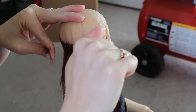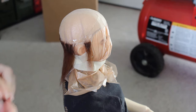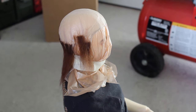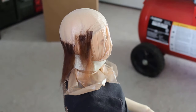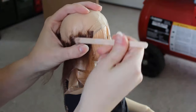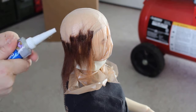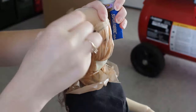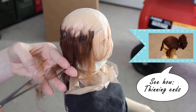We'll just repeat this until all the hair is attached. Got the idea? Alright, let's speed up a bit. Work your way up the wig cap toward the crown. I stop a couple times to trim pieces of fiber that are way too long, using a method I shared in one of my previous videos.